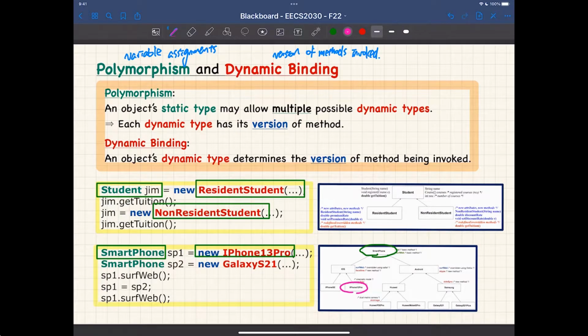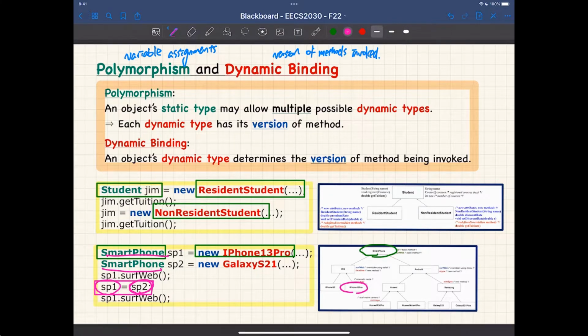If you look at this particular assignment, I want to assign SP2 to SP1. We know that in order for this to be valid, the static type of SP2 must be a descendant class of SP1's. Indeed, Smartphone is a descendant class of Smartphone. But what about dynamic type?